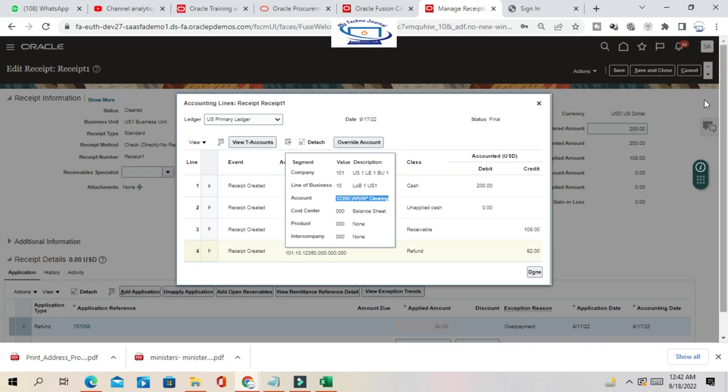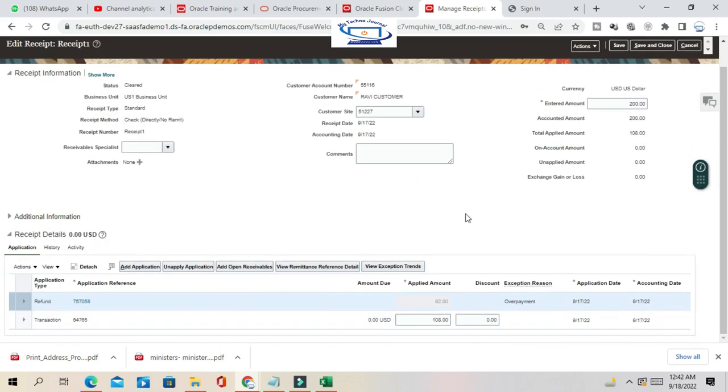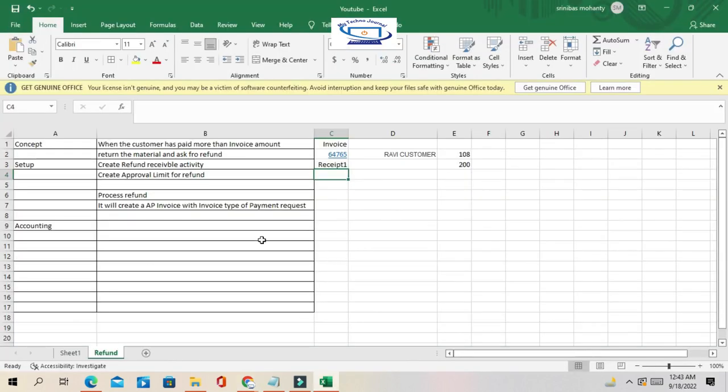Okay. So how can we see this? As soon as we created this refund, it created an AP invoice with payment request. So invoice type is payment request. So this is the AP invoice. What is the invoice type?